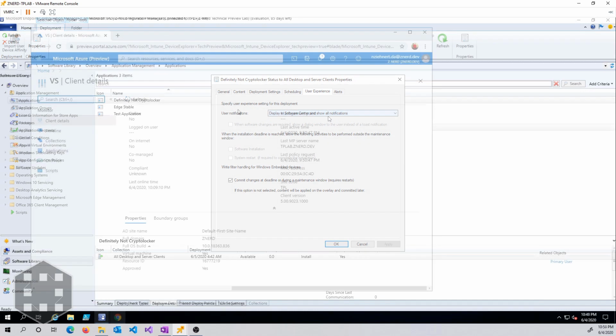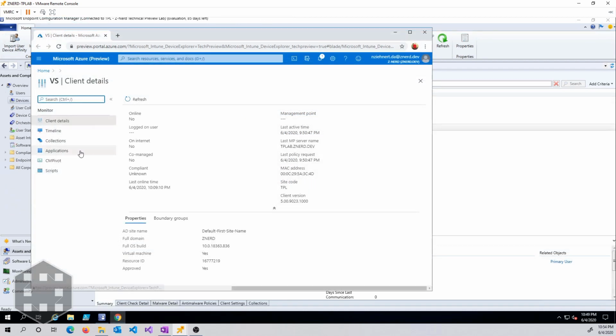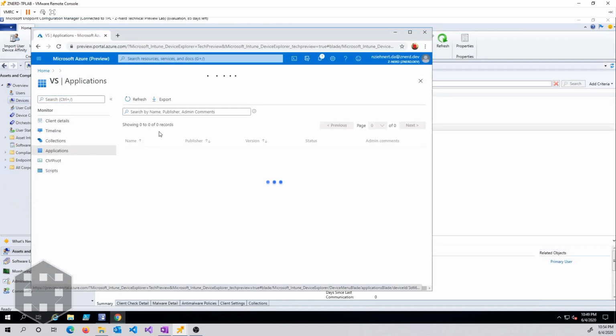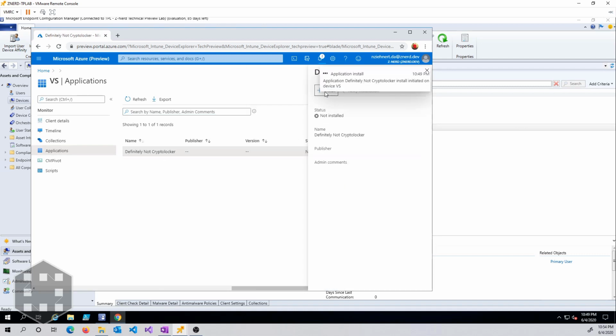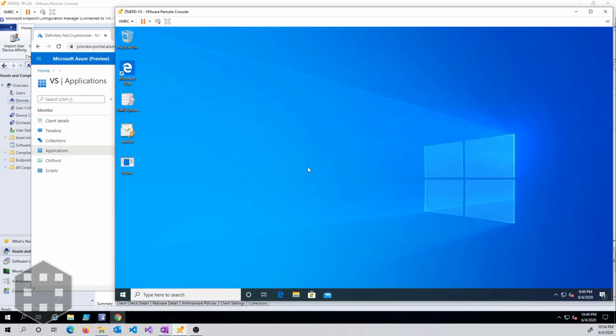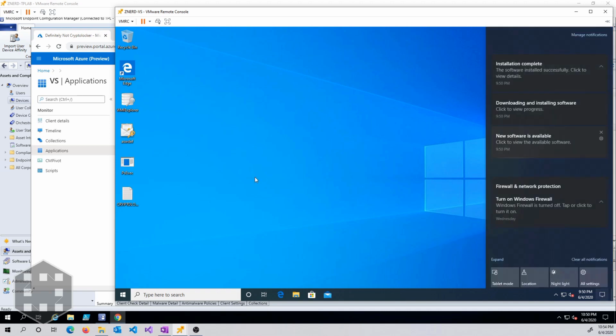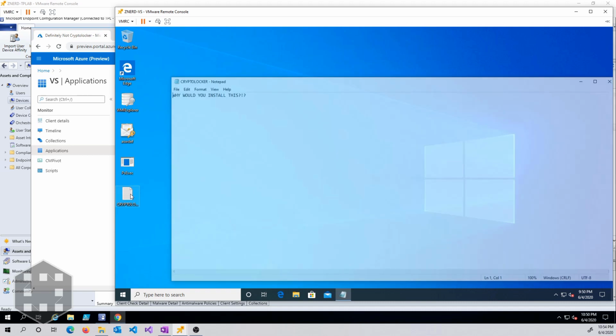We'll open up the Admin Center again and pull up the Applications blade. And we should see this application listed now. If we click it and choose Install, this should initiate the installation on the device. And if we open up this device, we should eventually see that application install on this workstation. We'll give this a few seconds to run. All right, and you notice that new software is available, new software was installed in this case. We got all of our notifications that came in, and we've got this lovely BitLocker file on our desktop.